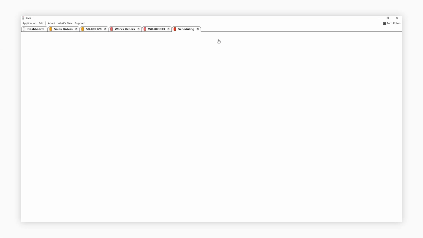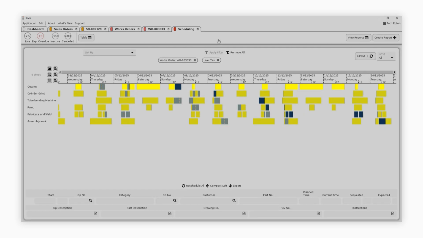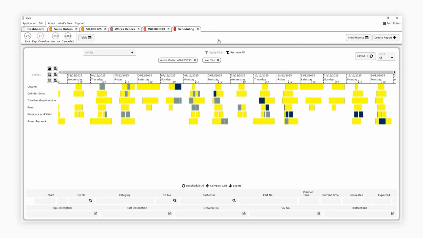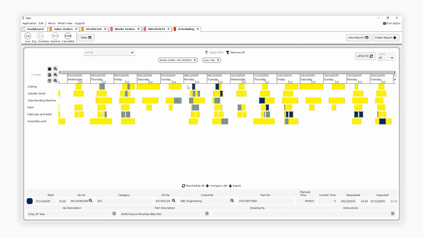The visual scheduling screen shows how work is planned across resources in a Gantt view. Available time on each resource is displayed in yellow. Scheduled operations appear in different colours, making it easy to see which works order they belong to. Operations can be selected and dragged to adjust their scheduled date and time. Because this works order uses sequential steps, moving one operation also moves all dependent operations that follow it.